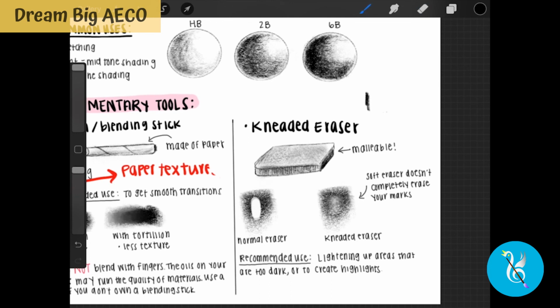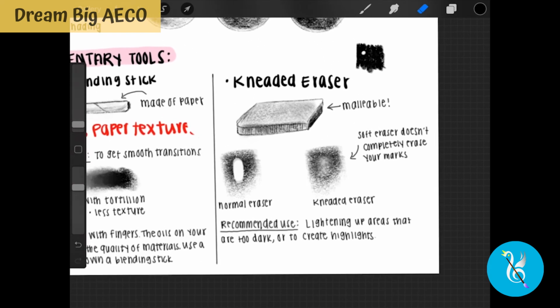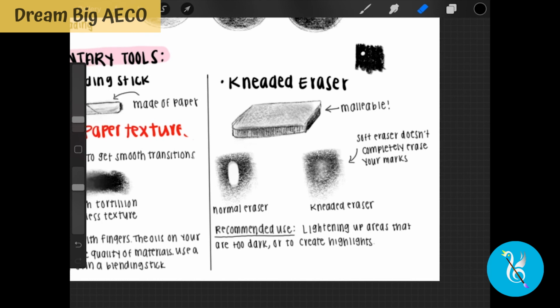So turn your attention back to the scribble. Let's say I wanted to create a bright spot somewhere. I can use my kneaded eraser to go over the same spot a few times. Since it's like Play-Doh, I can shape it to a fine point. I can use a whole surface. You really have a ton of options with it. I can also create lighter surfaces by going over a larger area to make my darker scribble lighter, as I'm doing here.